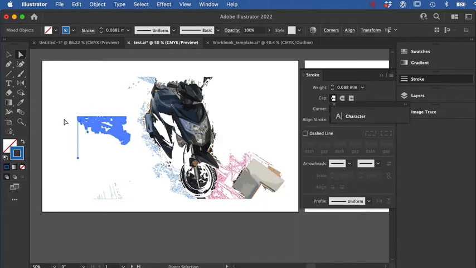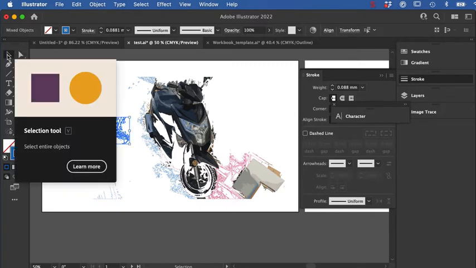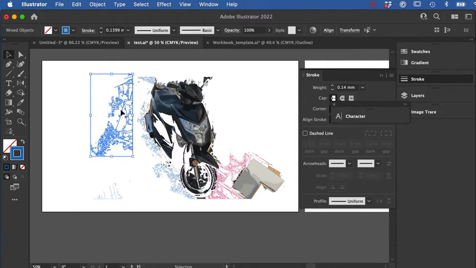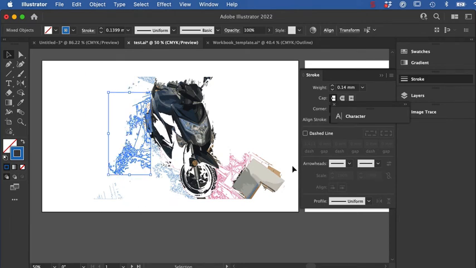Oops. And if I click on the black arrow tool, so using the V key, I can take that area now and I can rotate it as well. I can scale it a little bit, so I'm just trying to make a better composition.